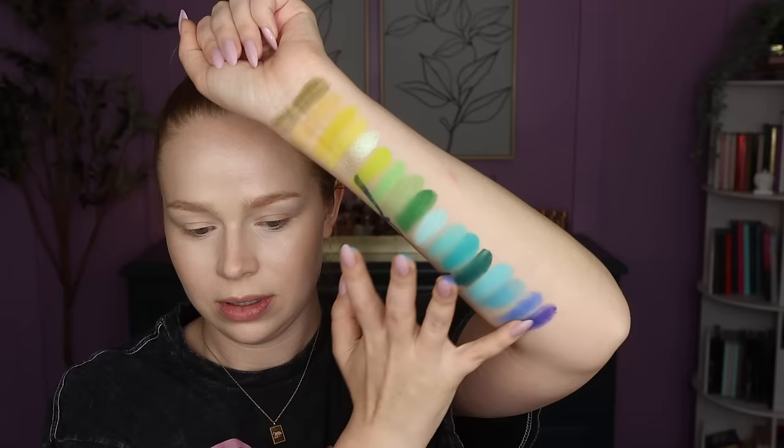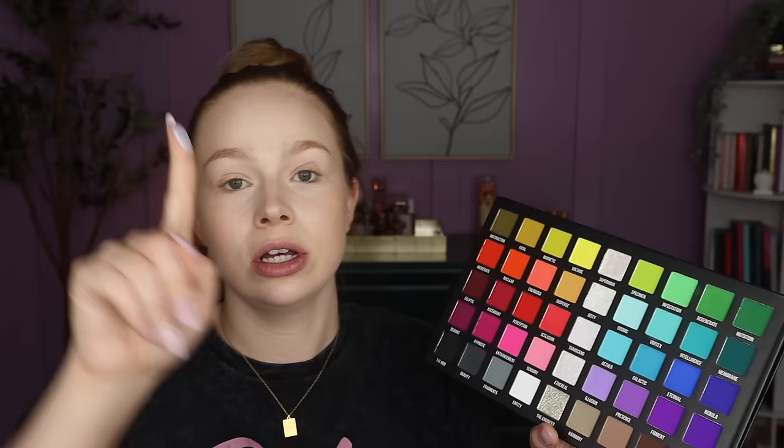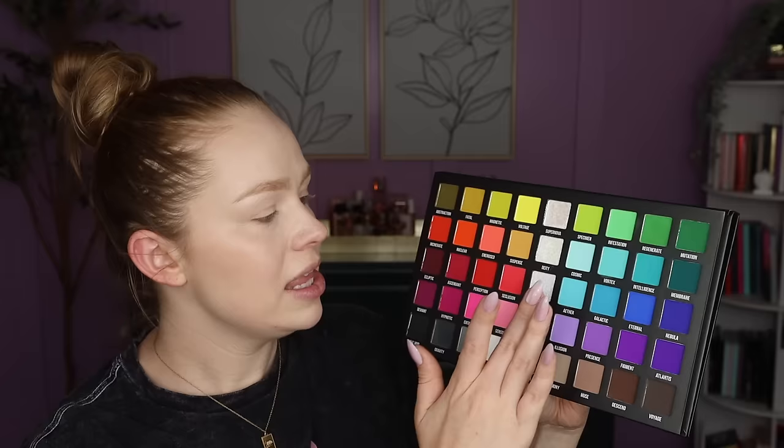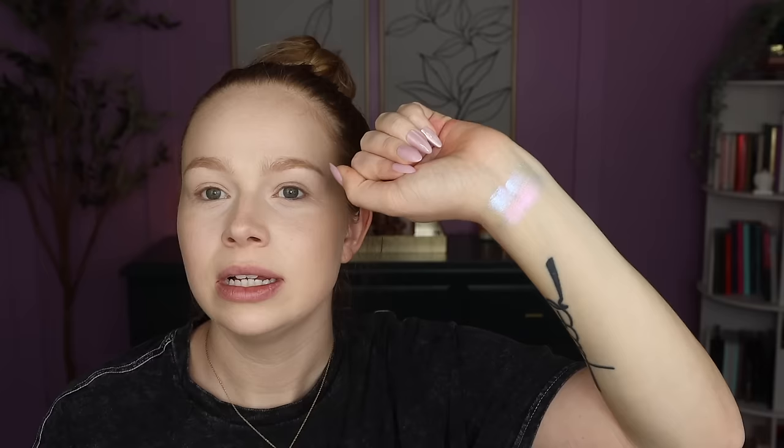So there's what those sections look like — very pretty. I honestly feel like there are so many ways to swatch this palette because everything is just flowing really aesthetically. We've got Deity which has a strong purple-blue shift to it. And then we've got the shade Transcend which is very creamy and has yellow, pink, and purple in it. Very pretty — definitely not looking like the same shadow at all.